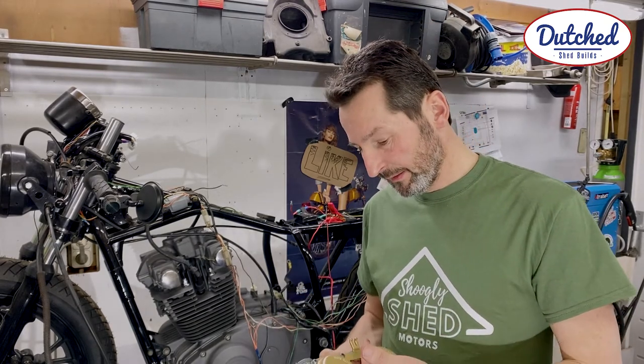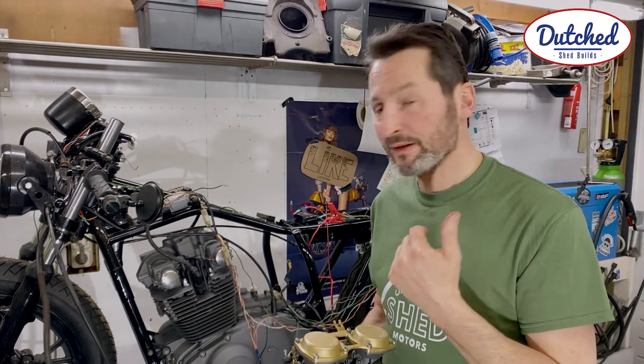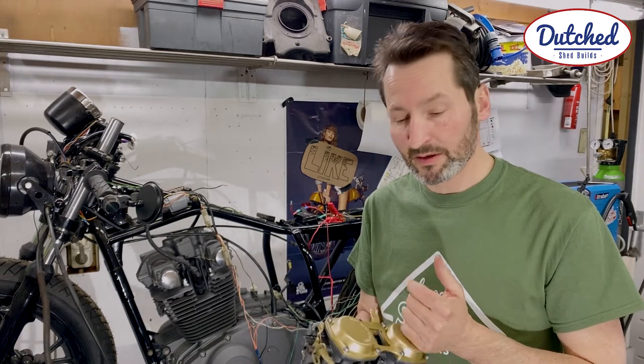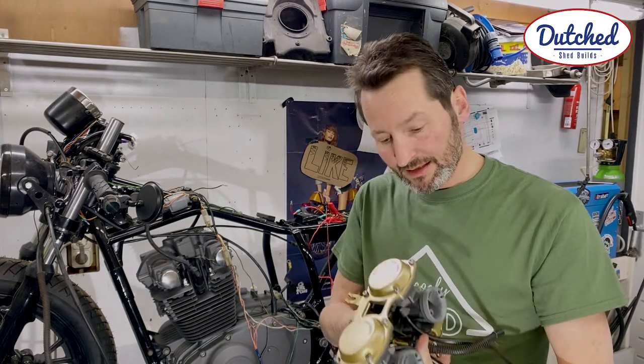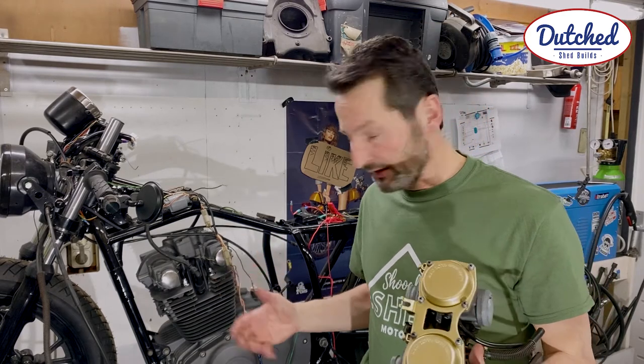But if you have any tips about the mixture of these carbs of the GS450L, this is an '83 model, please let me know. Any tips are more than welcome, maybe for other builders as well. But for now, I'm just going to use these to get the engine started somewhere, just to get it running.